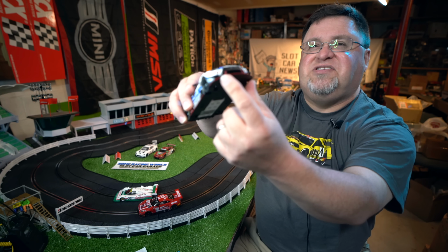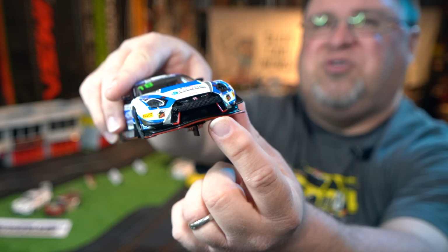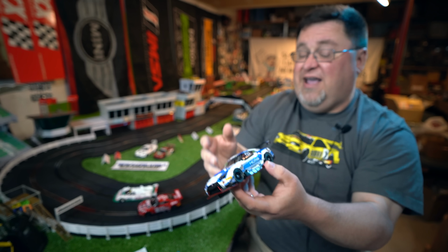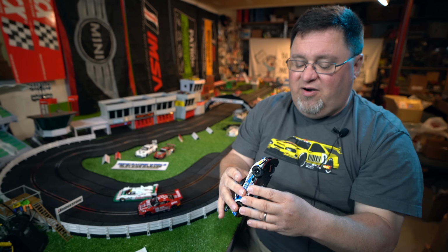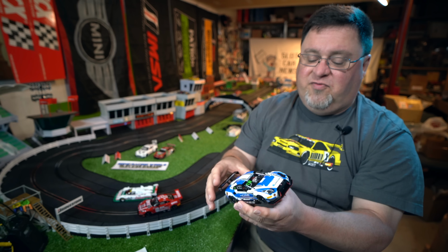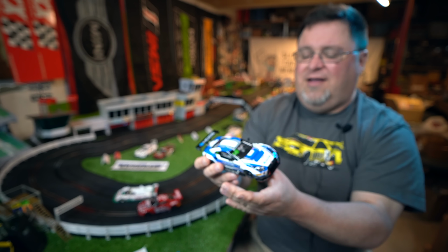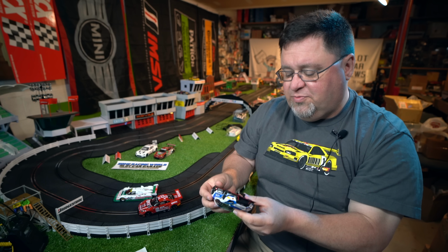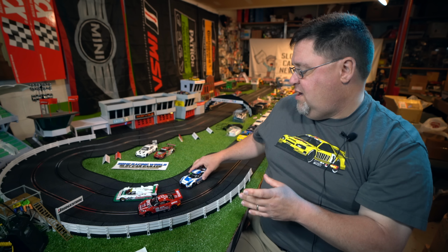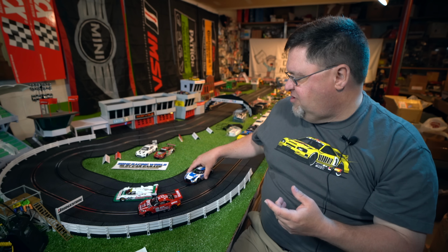It's nice. There's a lot of subtle detail. See if you can pick this up. Yeah, you can. There's a red edge the whole way around the bottom of the chassis. That's really cool. Very nice fine detail on this car from Slot-It. Unfortunately, mine came missing a headlight cover. What are you going to do? This stuff happens. For the live stream on Sunday, I will probably have the blue car on the track.